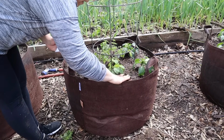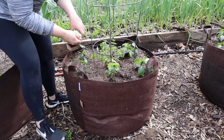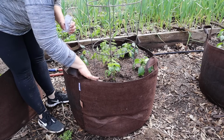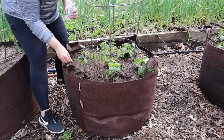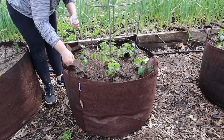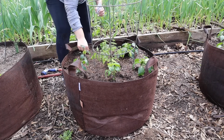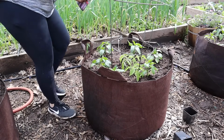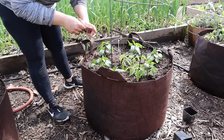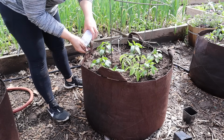Now this might be crazy, but between each pepper, I'm gonna put 2 bush beans. We're gonna just try to maximize this garden space as much as we can. Around each of these peppers, we're gonna put some cylindra beets, just 2 between each pepper.